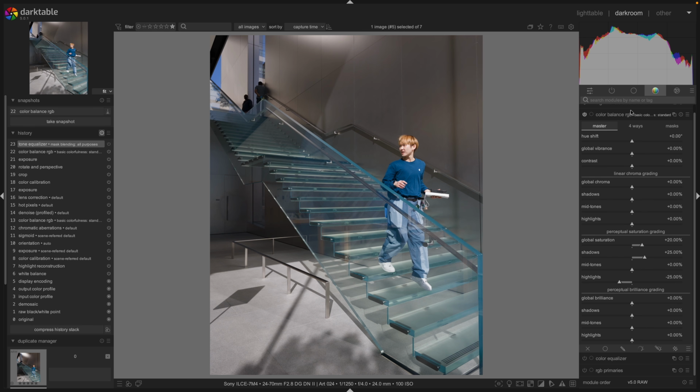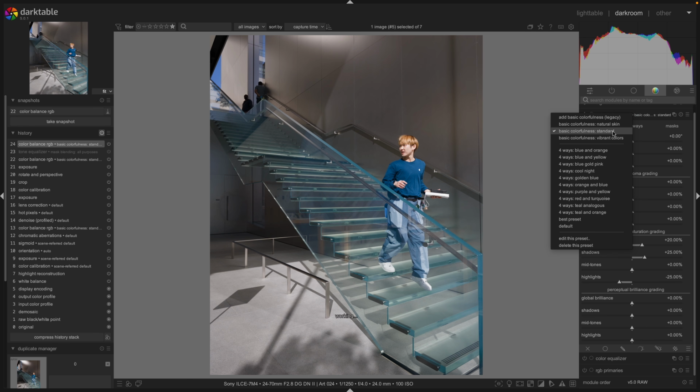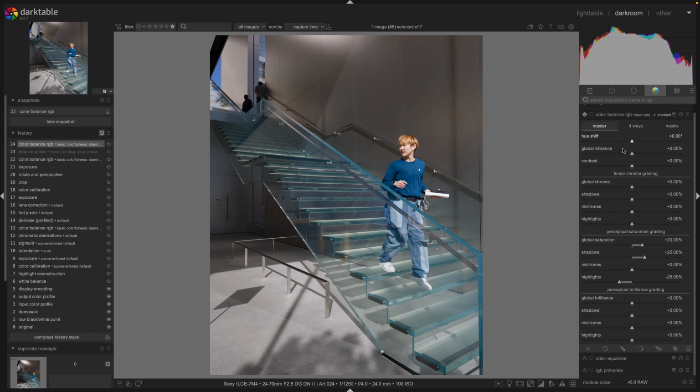You'll see on our basic colorfulness standard preset, which comes by default with this module, which again, you'll have to right click and go here to access, it already applies some saturation. If I turn this on and off, you'll see some saturation being applied, and it applies more to the shadows and less to the highlights. That's because applying saturation to the highlights doesn't look as natural.